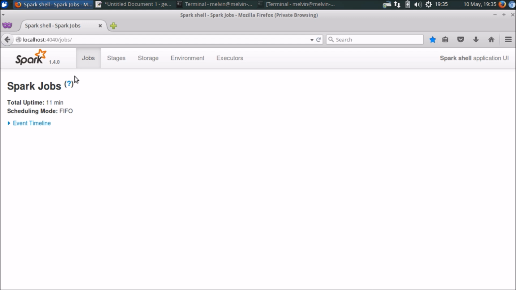Here again, nothing much is happening, so we'll see some data come up in a bit. But keep in mind that this is a good UI to do some debugging and understand what's happening behind the scenes. Here you'll notice that the application name is Spark Shell. You remember when we typed sc.appName, it had Spark Shell.